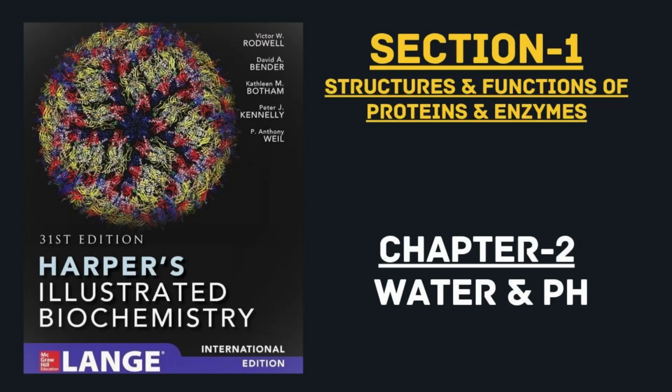Let's run through the trick calculation in the text. It asks, what is the pH of a solution with a hydroxide concentration, OH minus, of 4.0 times 10 to the minus 4 molar? The trick, of course, is that you can't just plug that number into the pH equation, because it's hydroxide, not hydrogen ions. So you have to go through the back door. You have to find the pOH first. So you take the negative log of 4.0 times 10 to the minus 4. Which comes out to 3.4. A pOH of 3.4. And since we know that pH plus pOH must always equal 14, you just subtract. 14 minus 3.4 gives you a pH of 10.6, which tells us immediately that it's a basic or alkaline solution.